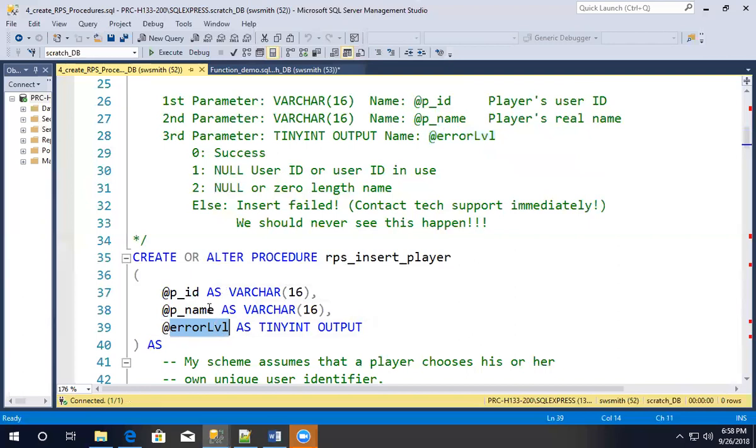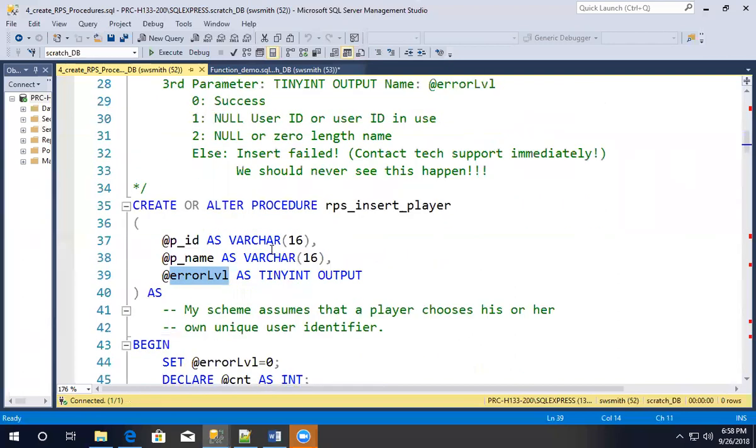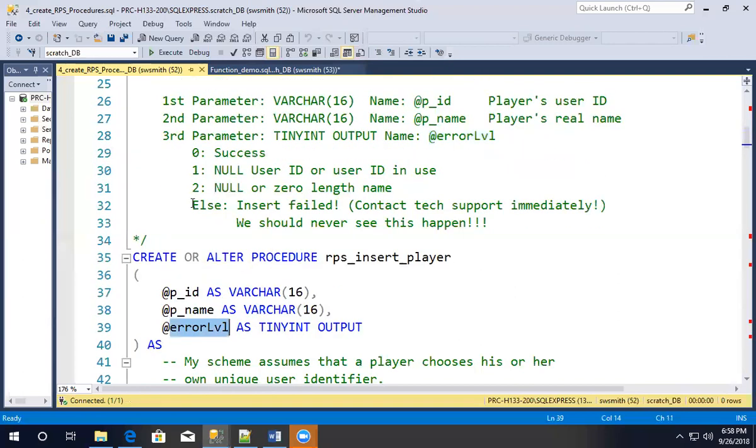That's the input parameters specified up here. Error level, I made it up. I didn't tell you you had to do it this way. This is my program. I didn't say yours had to have it. I have it. It's an output parameter. Keep it simple.